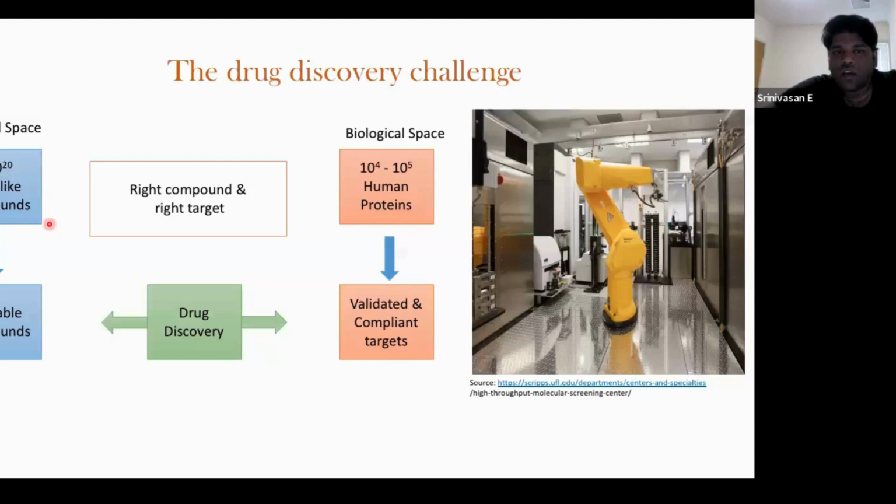That is a very time-consuming and tedious process. And it is done without any background knowledge of what the compound will be, what the features of the compound are, or which particular target or protein molecule it is able to bind with, and how it looks or how it works.